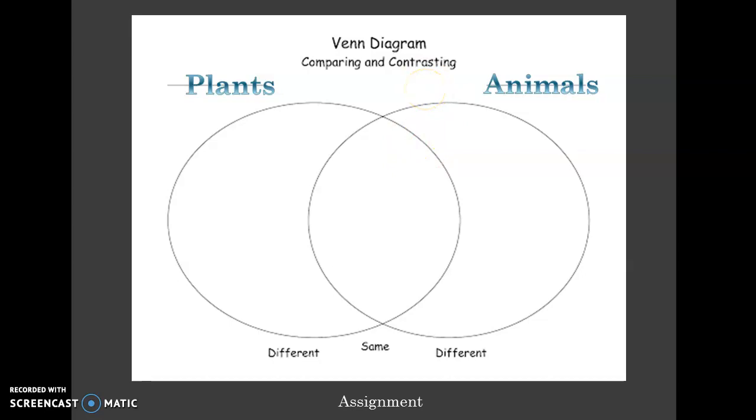But I am going to ask you to fill out this Venn diagram, same as you did yesterday with the Venn diagram concept, but different in that I want you to specifically compare and contrast plants and animals. If you guys need any help, you can take a look at the previous slide that talked about, well, exactly what I'm asking you guys to do.